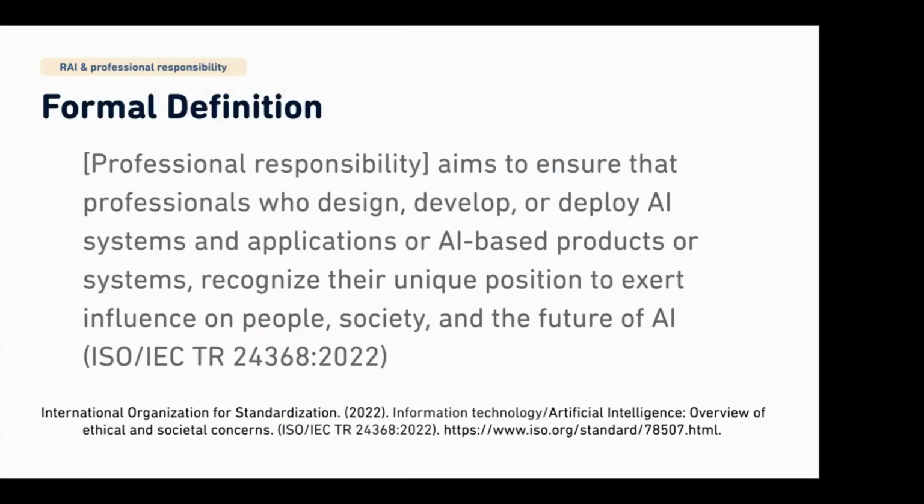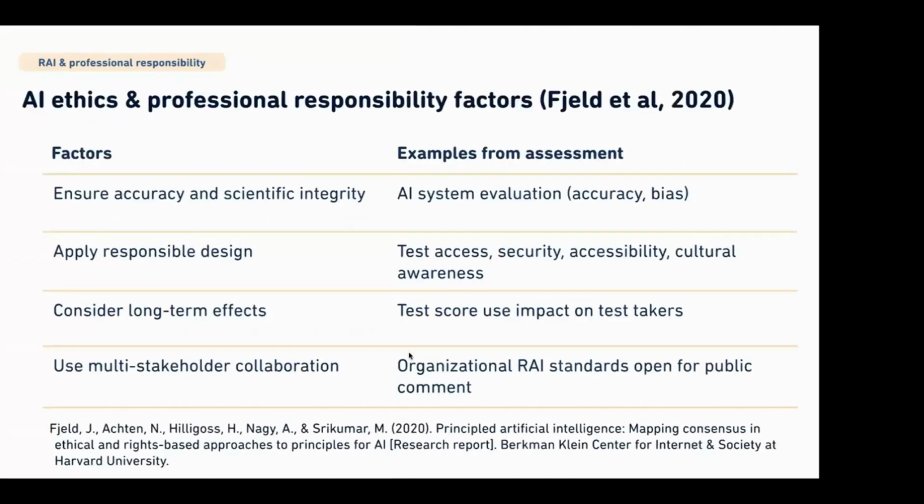And so we've adopted, or embrace, this definition from ISO, which is that professional responsibility aims to ensure that professionals who design, develop, or deploy AI systems and applications, or AI-based products or systems, recognize their unique position to exert influence on people, society, and the future. All that is to say, as developers of AI, we have a responsibility to society, because what we develop can impact a lot of people, our users.